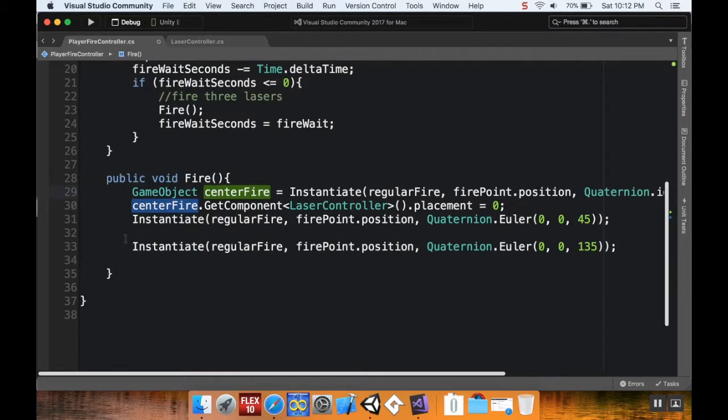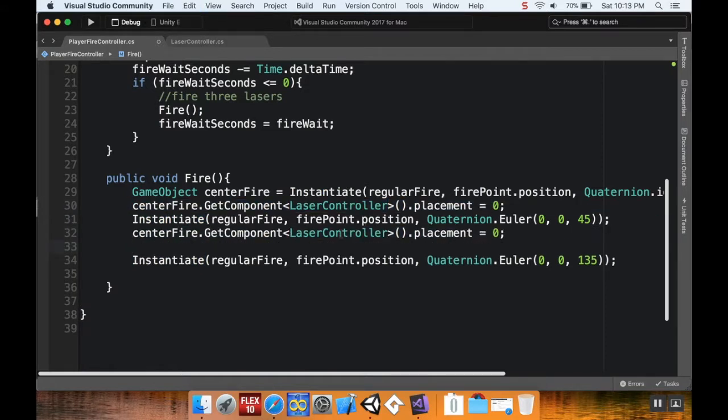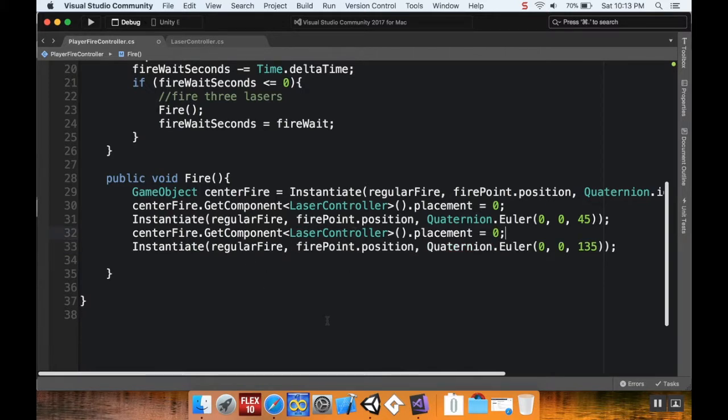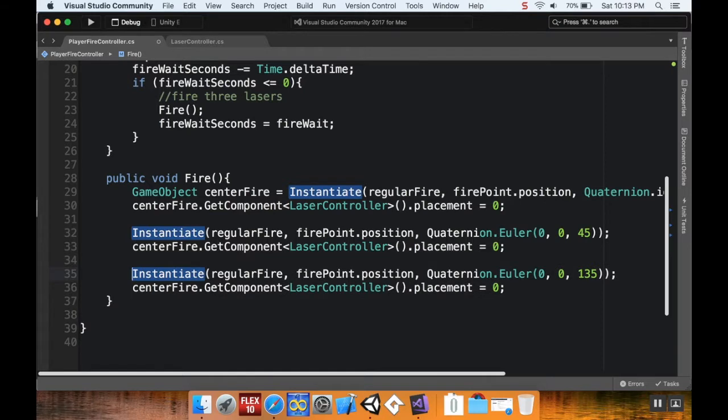Now, I'm going to do something similar for the next one down here. So I'm going to grab this whole line, copy it and paste it. Okay, cool. So I'm going to space these out a little bit so it's easier to read. So the second one, I'm going to say game object, and the one that's 45 degrees is going to be the right fire.